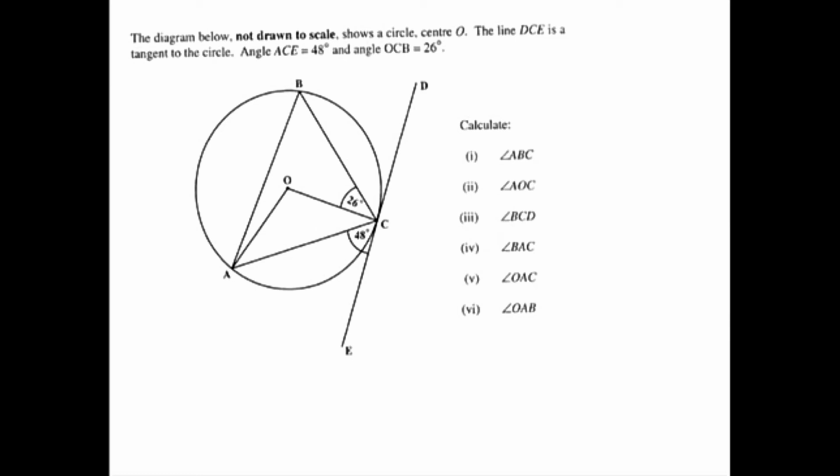Okay, so what we're seeing is a radius, and a radius meets a tangent. And we know that rule, that a radius meets a tangent. So we know this angle right in between here should be 90 degrees. From the center of a circle to the circumference is a radius, and this is a tangent, and a radius meets a tangent at 90 degrees. So we can put a little right angle there.